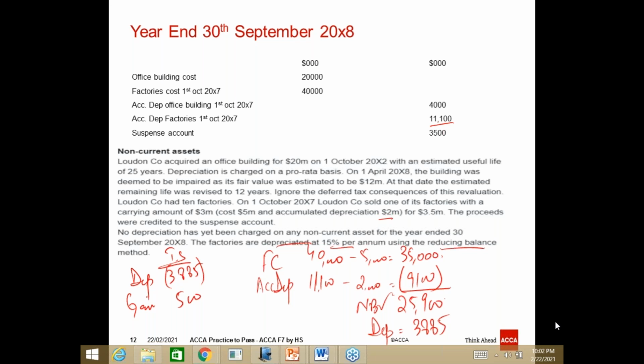What is a suspense account? What do we have to keep in mind? Whenever you see a suspense account in a particular question, that means that we, as accountants, have to think that there must be an error in the books of accounts. There must be some errors at the time of the recording or at the time of the posting, which imbalance the trial balance, and the suspense account is opened.